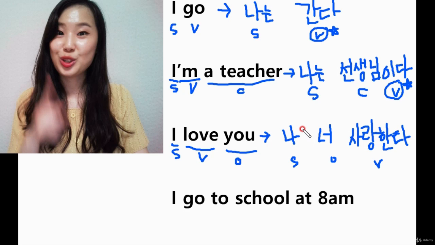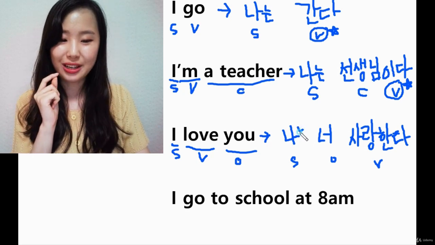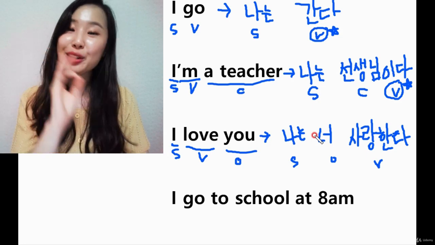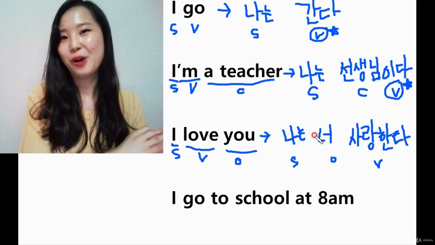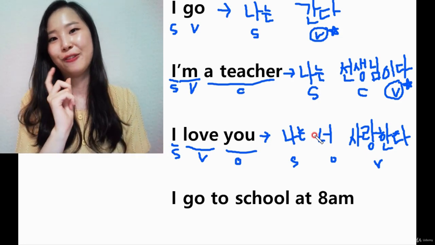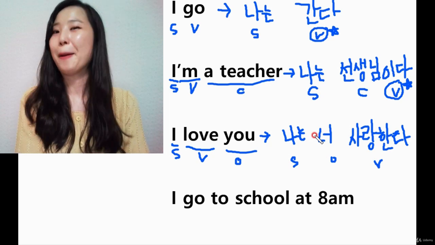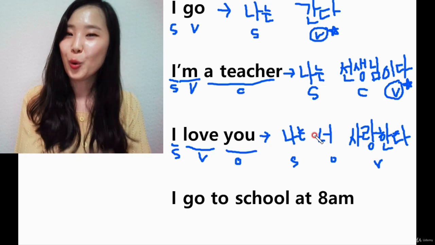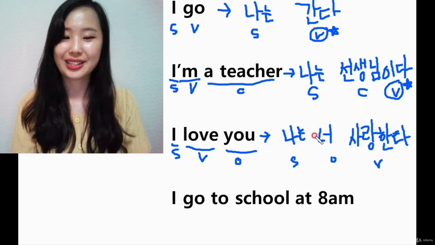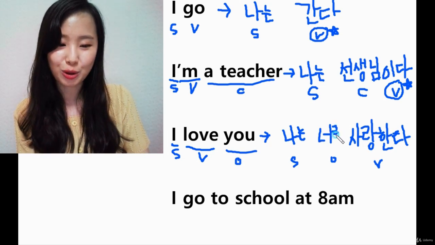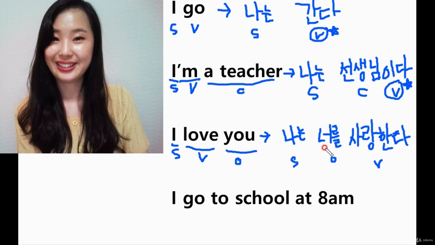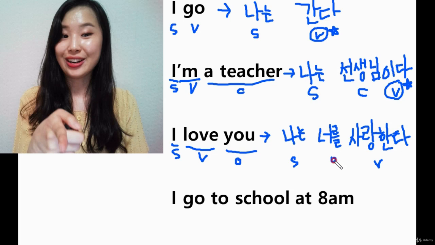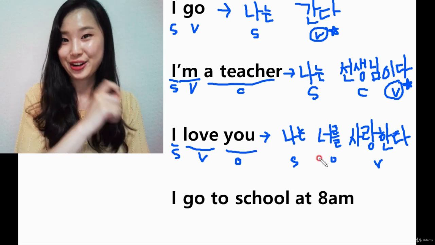And as I told you, after the subject we put the particle 는. After the object, you also need a particle. So for all the nouns, you have to put the particle. Whenever I have a lesson, sometimes students forget. So I always say particle, particle. Yes, because in English there's no particle, but in Korean, for all the nouns, you have to put the particle. So 너, and then you have to put the object particle, and you're going to learn it later. So 나는 너를 사랑한다. I love you.